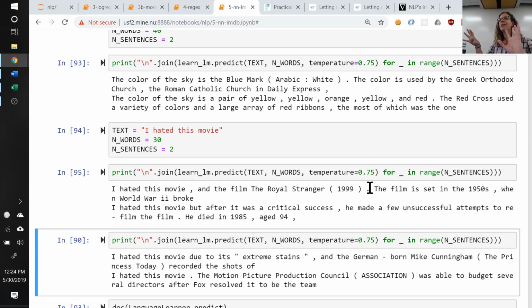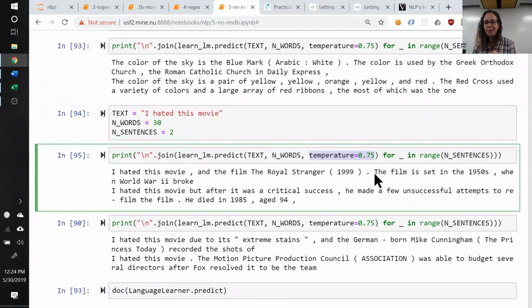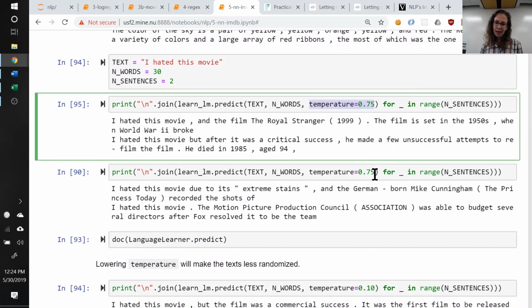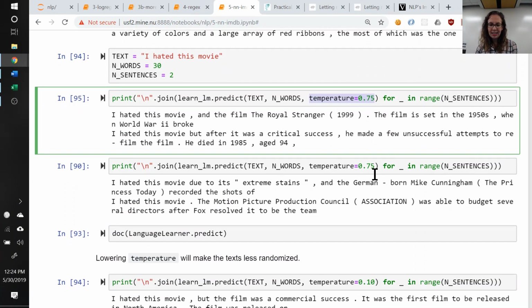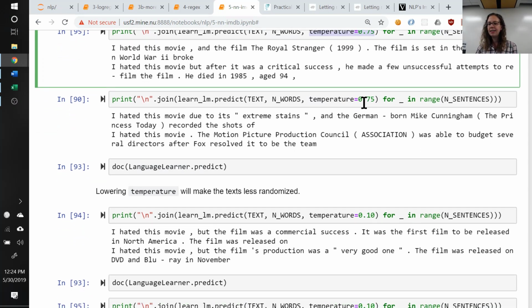And we'll go back more into the details, kind of keeping with my teaching philosophy. We're starting with kind of how do we use this, and then we'll get more into what's actually happening underneath. But here the idea is how do you use a language model. I want to highlight there is this parameter temperature that lets you determine how much randomness you want to inject, and so you can lower the temperature to make the text less randomized. Here I have the temperature higher, so they're a little bit more random.